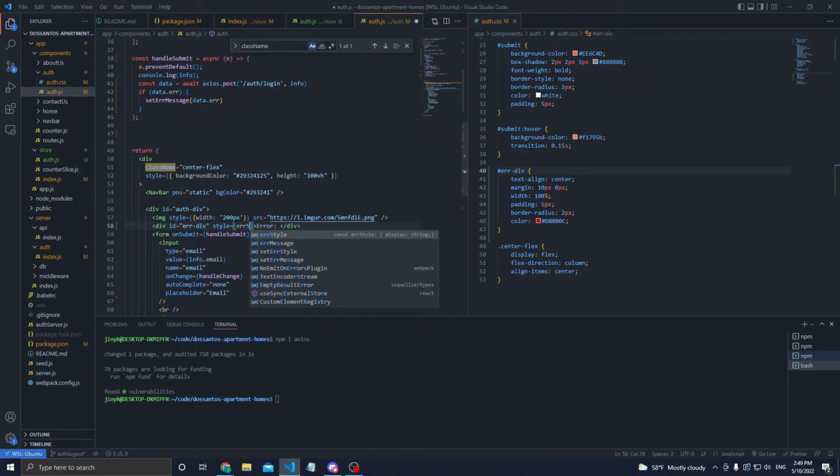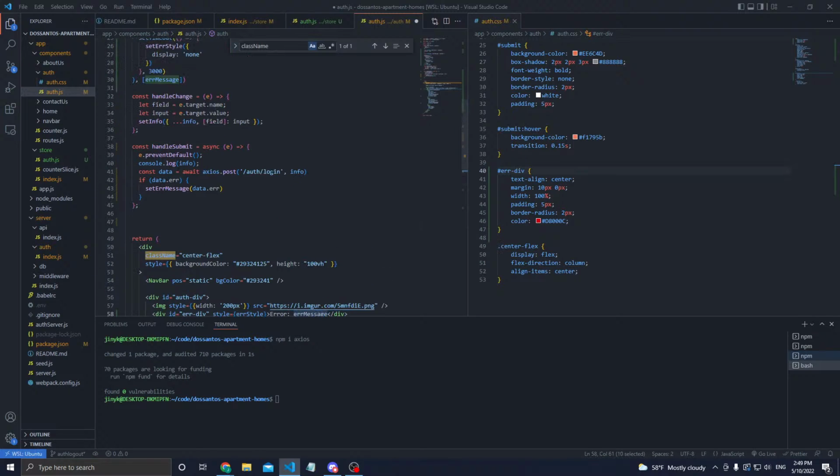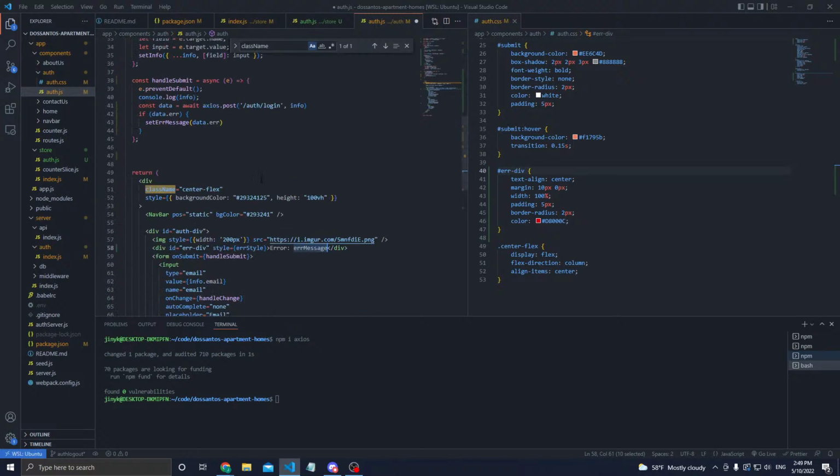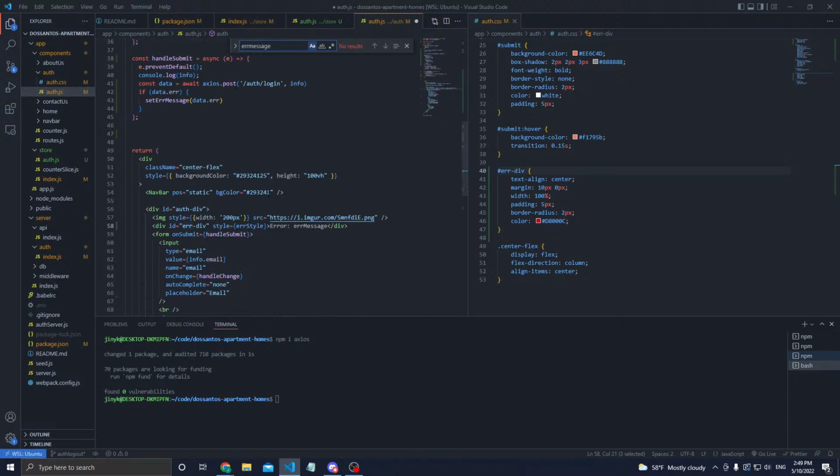So error style, error message. Now I'm using my error style, and error message is apparently being used somewhere. Where is it being used? Oh, that's right, up here.